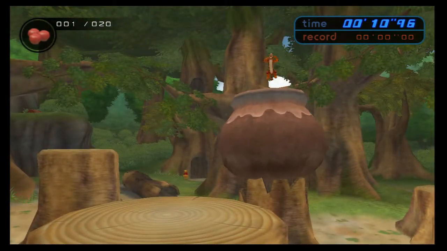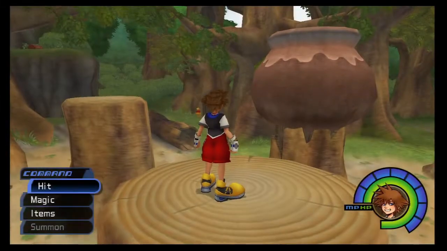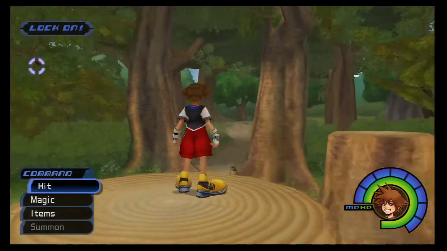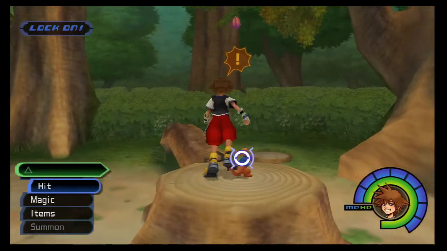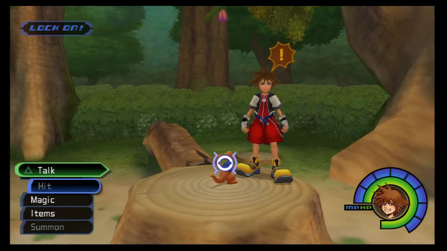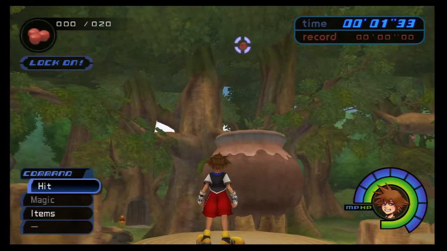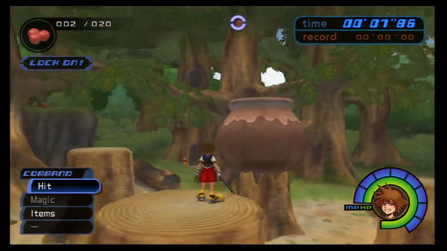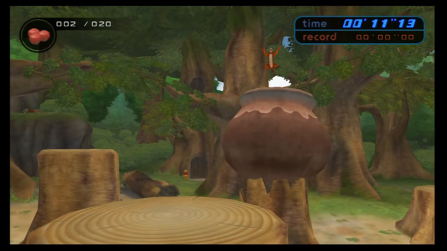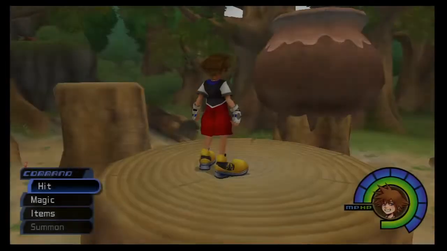Alright, the key to this minigame is obviously you have to stay on the stumps. Or actually, you don't have to. Actually, you do. Never mind. Forget what I was saying. You have to stay on the stumps. But anyways, the key to this minigame is actually using a long keyblade, like the pumpkin head we got here, and jumping to get the nuts that he's throwing at us to hit higher up on the pot to do more damage. Or actually to get into the pot or something like that, I forget which one. You gotta beat it in 30 seconds or less in order to get the cheer.